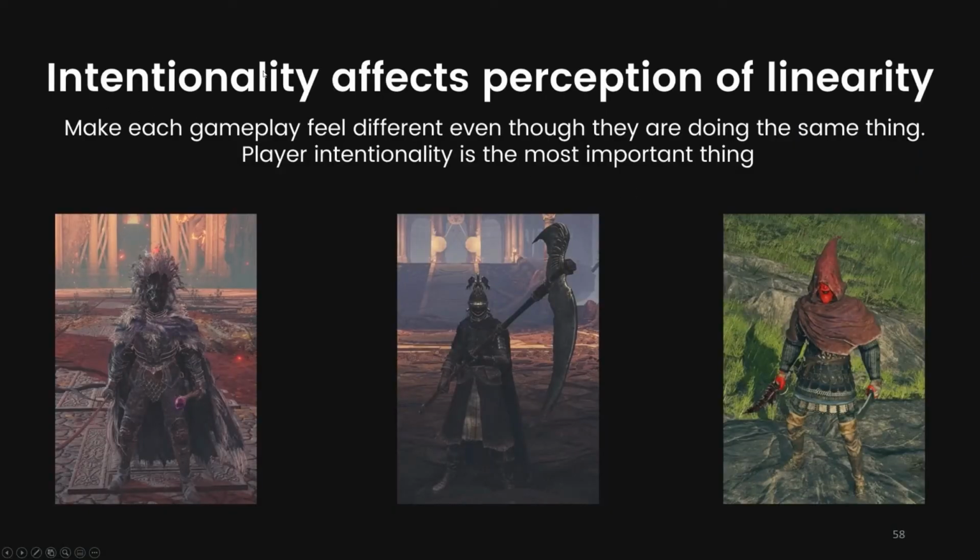And as I said, intentionality affects the perception of linearity. So the choices that I have mentioned are what makes the game feel different every single time. If the game were very linear, you wouldn't really play it again because it would feel like the same thing. But for example, here, those 3 screenshots are 3 of my own Elden Ring characters, and I have played them one after another, and every single gameplay feels different because of the different builds I took, because of the different choices I took, and because of the different quest lines I wanted to pursue.